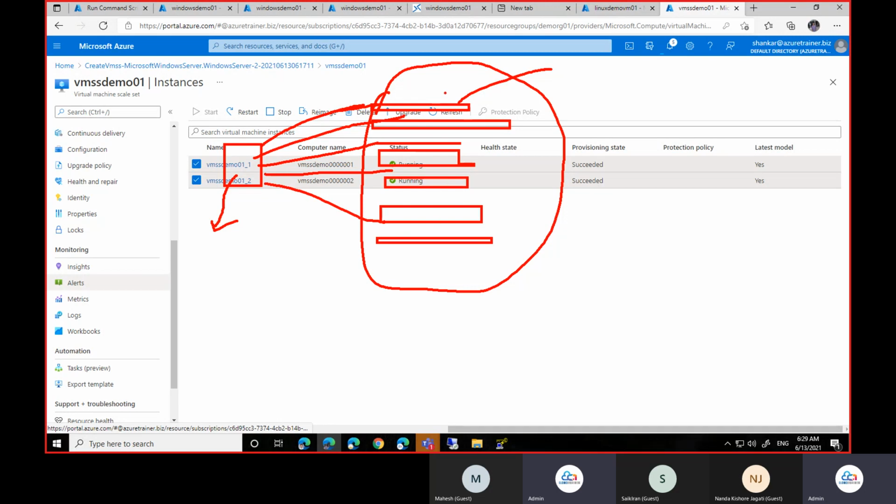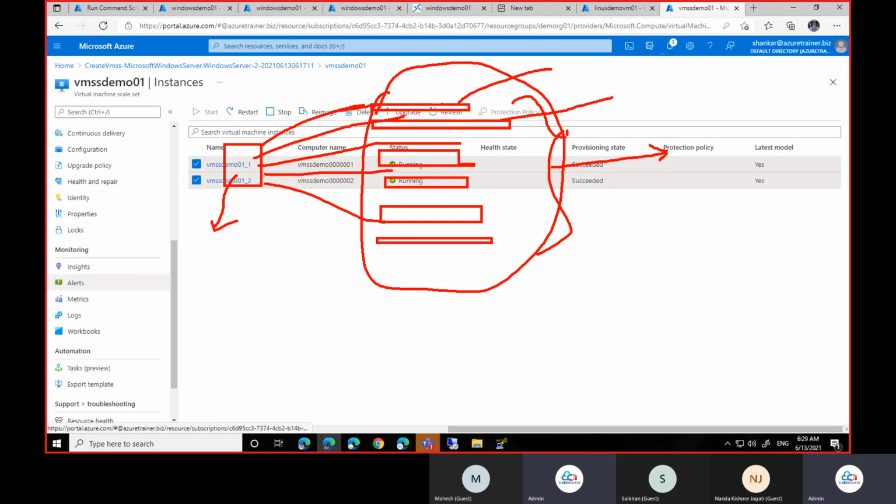I cannot, because VMSS instances should be identical, because most of the time you will have a load balancer ahead. Let's say you change the password here, and you refresh the browser, and next time you get a website from a different instance. That VM has the older password. That should not be the situation, right? So that is the reason you can't do a reset password. You can't make configuration changes on the instances. You can only make changes here.